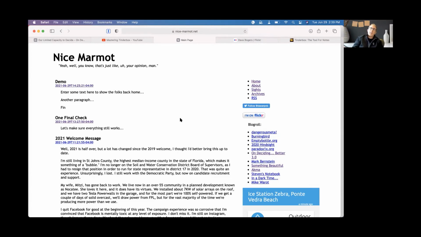So what you've basically shown us is a very simple way to use Tinderbox as essentially a fairly robust content management system to manage the administration and publishing of a blog. And to summarize the core elements that you shared, we need Tinderbox, and within Tinderbox, some Tinderbox templates.